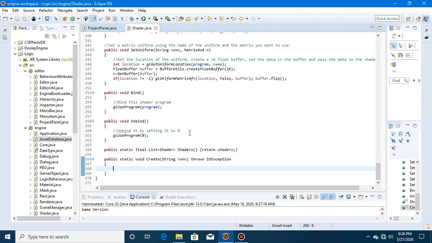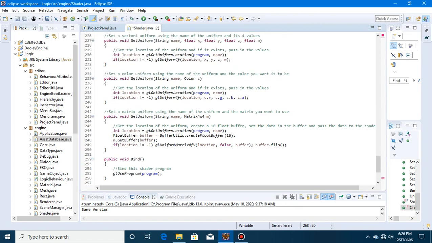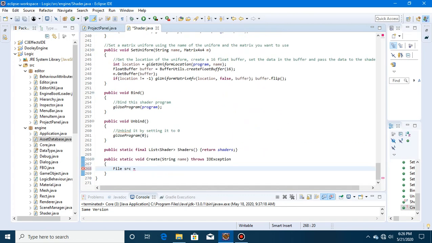So for here, we will just say file source equals, what did I name it? Find? I think it's find in here. Find default game shader.